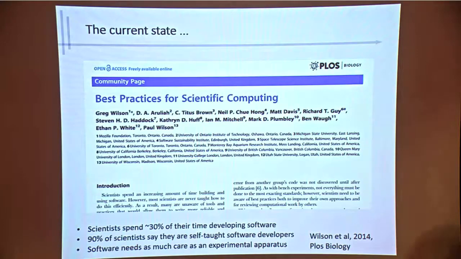Scientists typically develop their own software for these purposes because doing so requires substantial domain-specific knowledge. As a result, recent studies have found that scientists typically spend 30% or more of their time developing software.